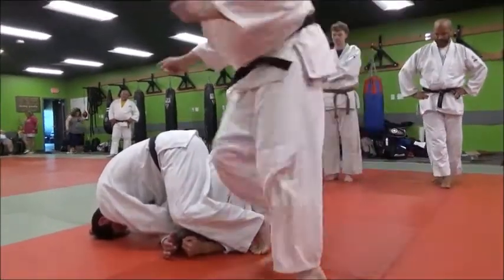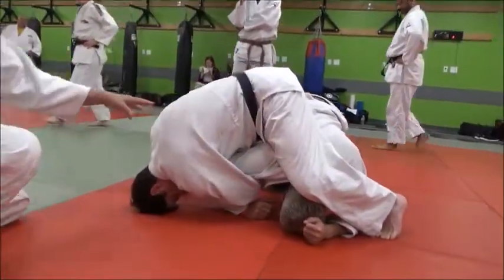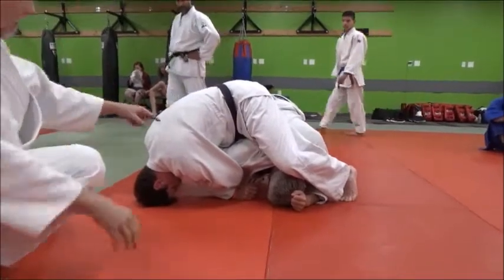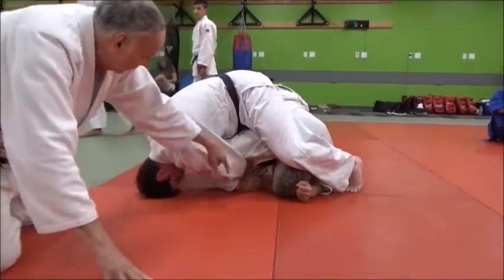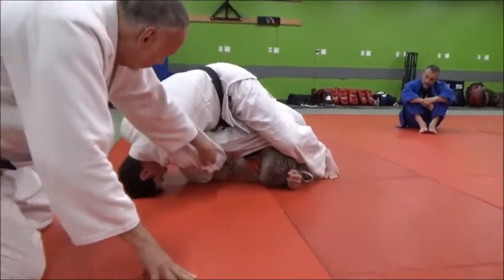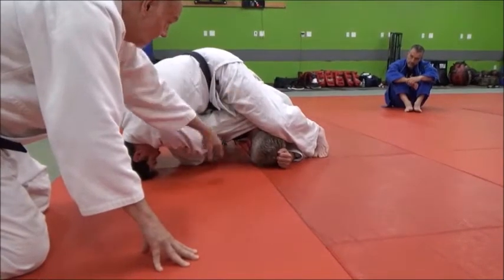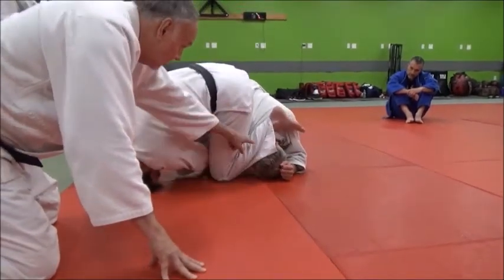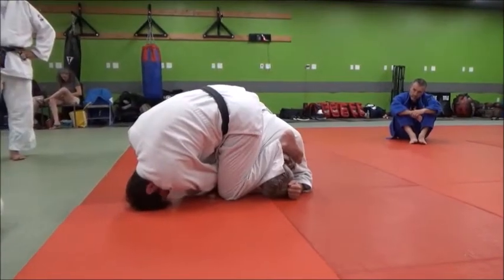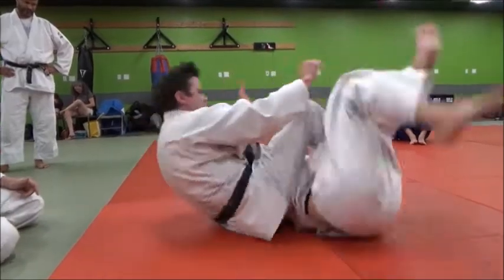Now, as Derek does this, come back over here, everybody, he's posting on his head. By doing that, he's got balance and stability. With the hand that's closest to Mike's head, he traps, before you do that, he sucks that arm in. See how he's trapped the arm? Now, this knee is going to go over the back of Mike's head. See the shin in the back of the head? Now, as he rolls, you can either leg drag him or not, but we're just going to roll him to start with a basic application.